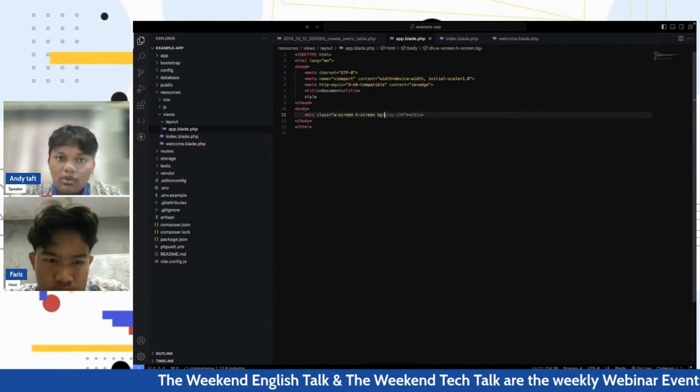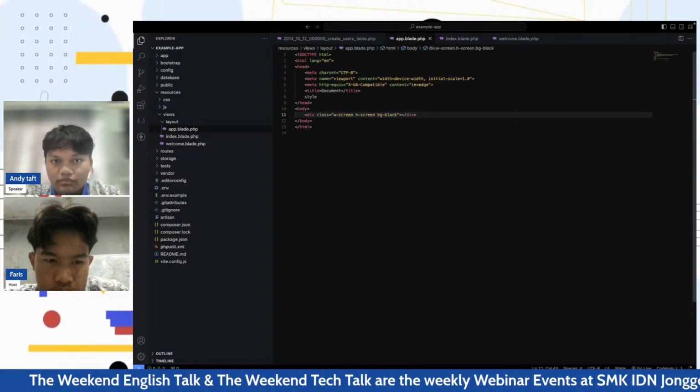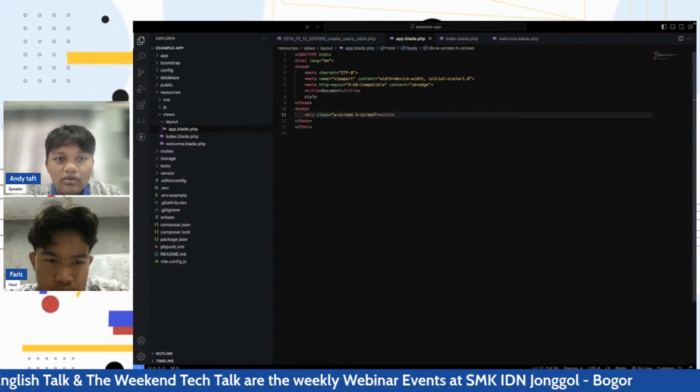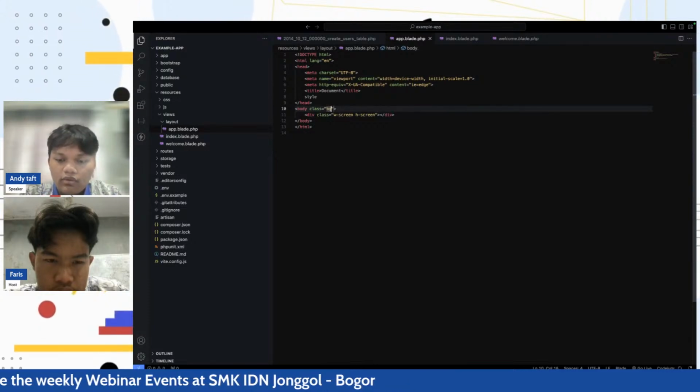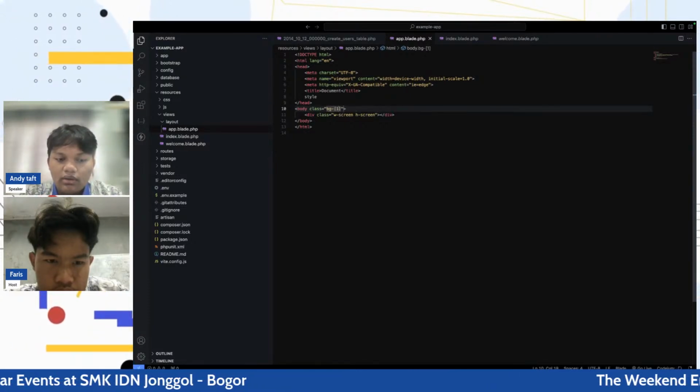Oh no, let's just make the body black. Usually what I use is this color.